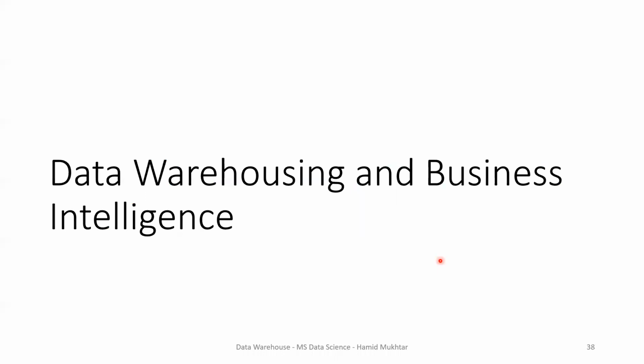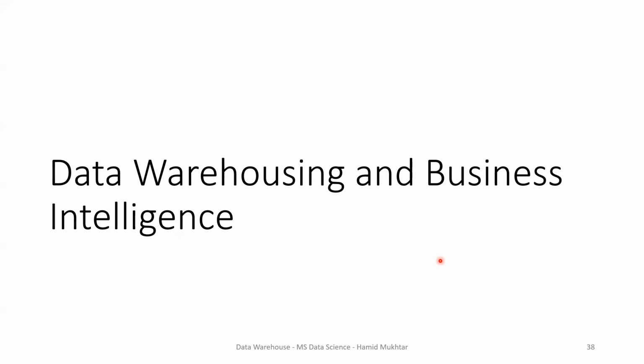One of the new terms is business intelligence. Why do people like business intelligence? Because this seems like a more catchy, more modern term, something which is more attractive. Data warehousing is more a passive term, you know? So if I'm going to change this course title, maybe I can make it data warehousing and business intelligence, or data science and business intelligence, something like this.